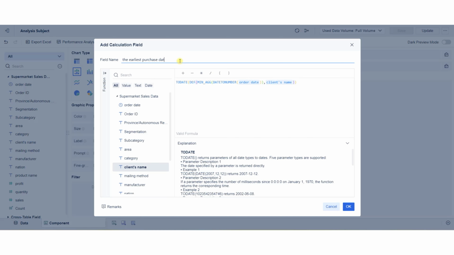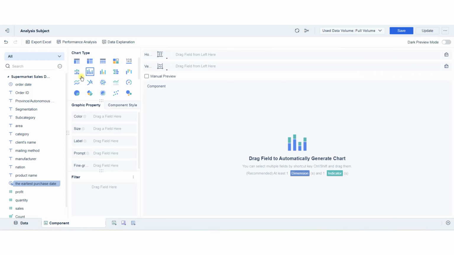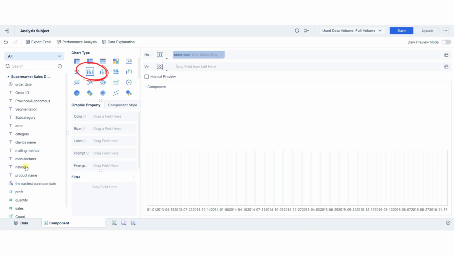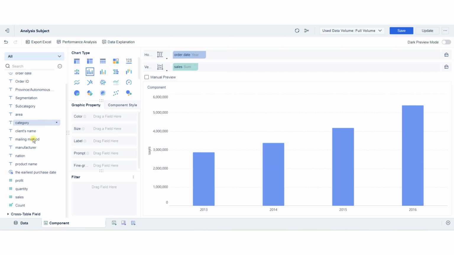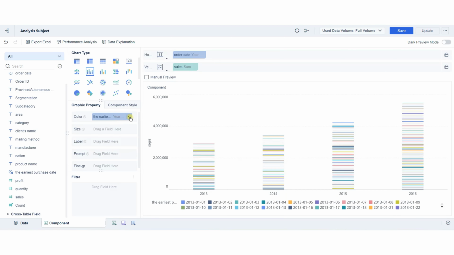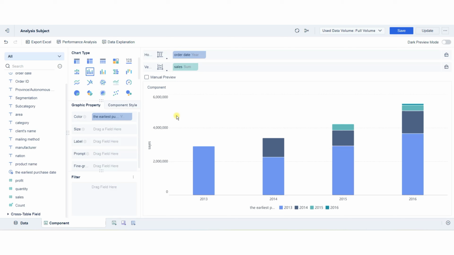After the calculation is added, we need to create a stacked bar chart. Change the chart type to a stacked bar chart, drag the earliest purchase date to the color section, and modify the grouping. Now, we can see that customers who made their first purchase in 2013 contributed the most to the sales. It shows that they were the most well-maintained and loyal customers. Also, we can observe that sales decrease as the years go on. We can analyze the reasons behind this. If we need to add labels, we can add sales figures as well, and the labels will appear.